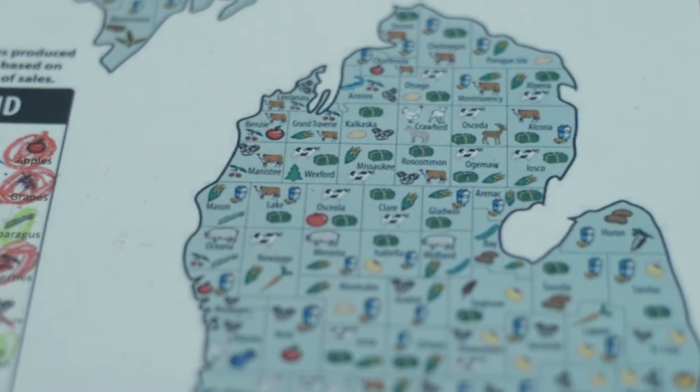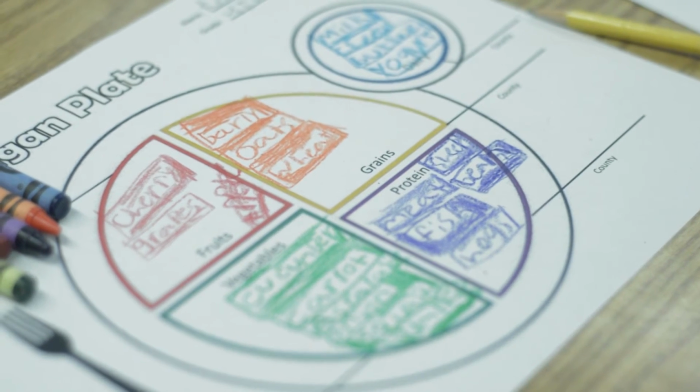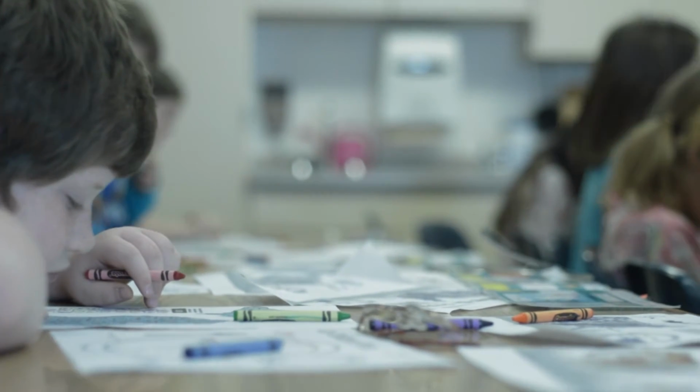So we not only cover what those 5 food groups are and what goes within them, we're covering what's in Michigan. And so they look at each category and they're going to add an element of something that they've seen on the map of what's grown in Michigan, and they're going to put it on their plate to really recognize both the food groups, what makes a balanced meal, and what's available locally. So they're learning both the capability of identifying the food groups, so they're learning what an ideal plate should look like if they're trying to eat a balanced meal, and they're also learning where things come from within their state. So they're learning both agricultural commodities and what those are and what can be grown in Michigan, as well as what helps make a balanced meal.